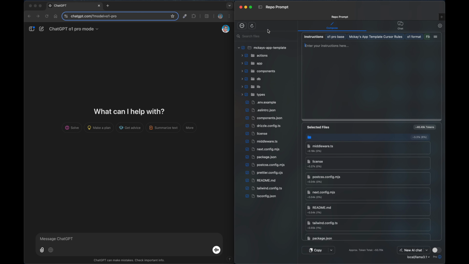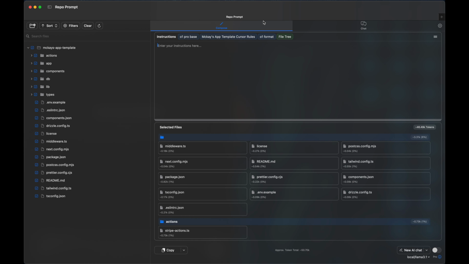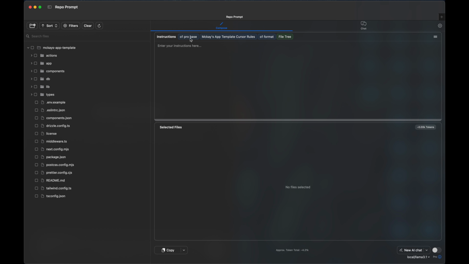Then I'm going to go over to Repo Prompt here, and I'm going to go full screen for a second so you can see everything that's going on. What I'm going to do is clear my selection. You'll see everything is gone. I'm also going to clear these up here. And what we're going to be doing is basically building the entire piece of context that we're going to feed into our request to ChatGPT.